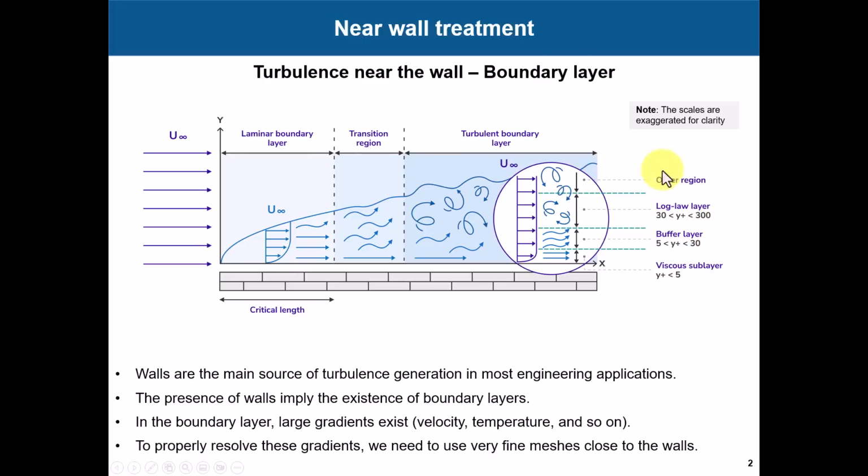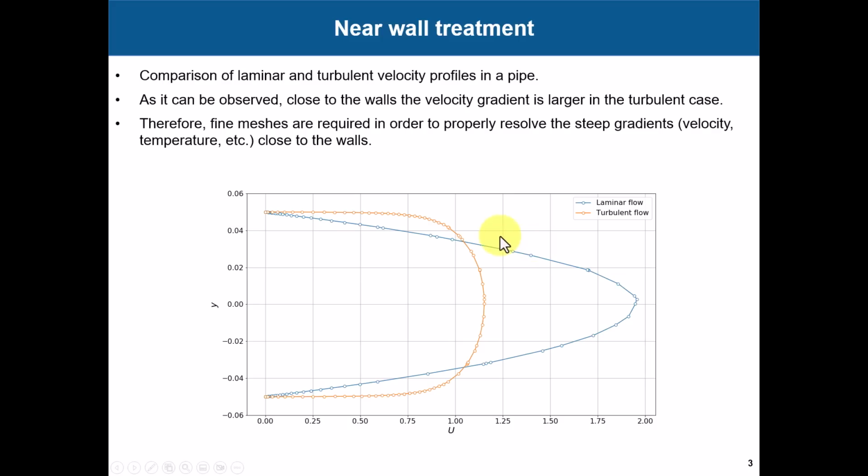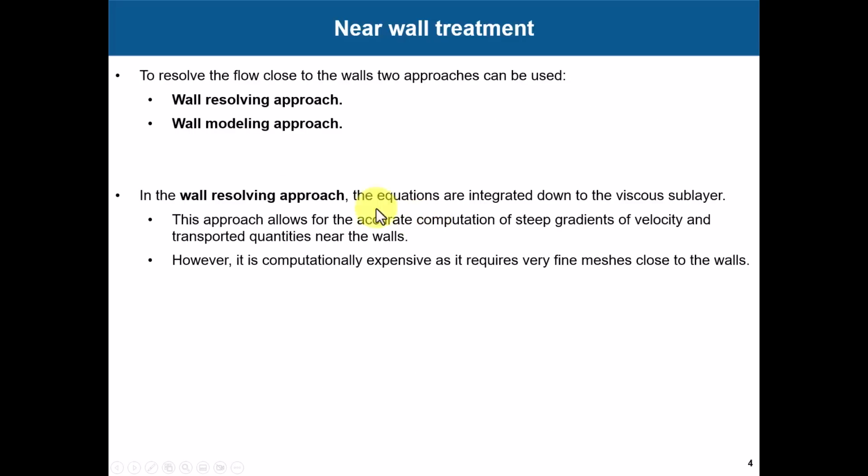So we subdivide our boundary layer like this, and depending on where you put your first cell center, you can take a wall resolving approach or a wall modeling approach. And remember, try to avoid putting the first cell center in the buffer layer because it is a transitional region. We don't know very well what is happening there. So a little bit of what happens with the velocity profile when the flow is turbulent and laminar. Hopefully you get the idea.